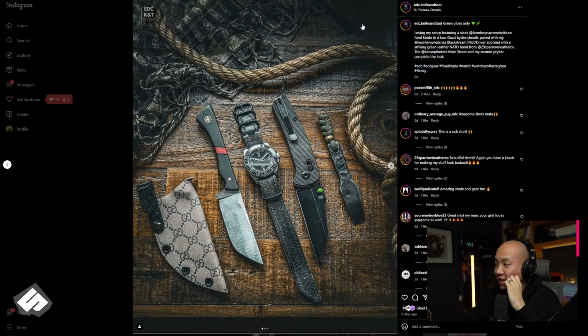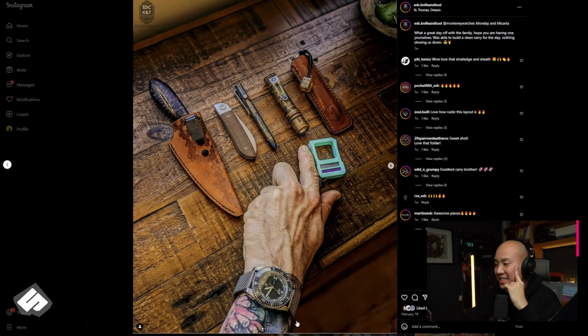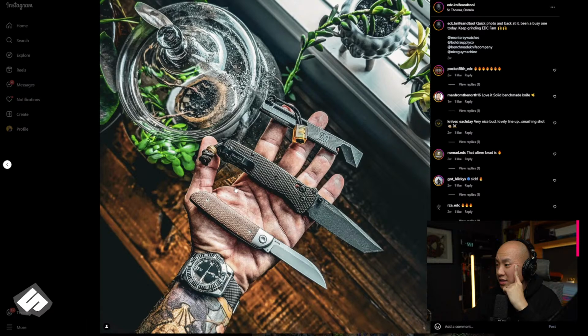Obviously I can't pull this off. I don't even know what I'm doing. If you were to tell me to take a rustic photo. Look at this, you got the tats. You got the Monterey Watch Company watch. Let's go. Coffee beans. You've got the aesthetic, man. You got the real plants. The tradesman dirty hands, you know what I mean? You use your stuff.